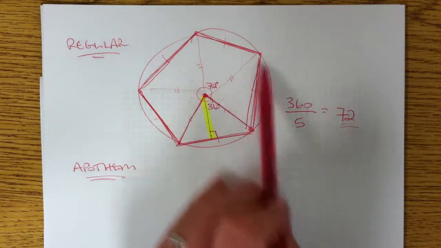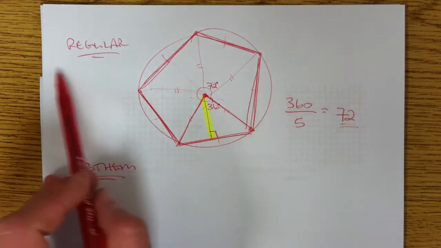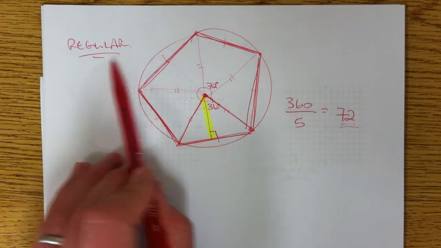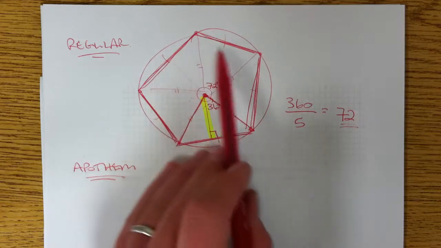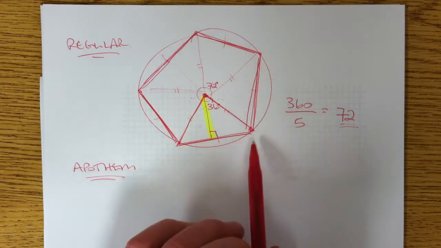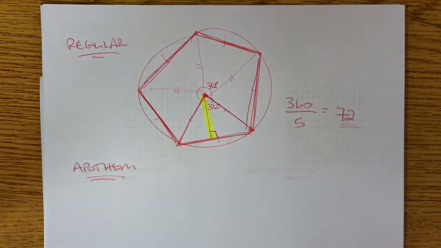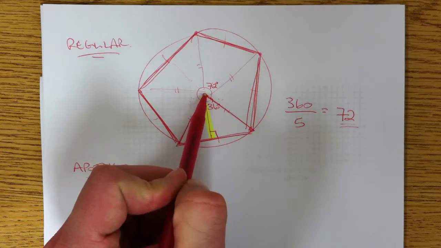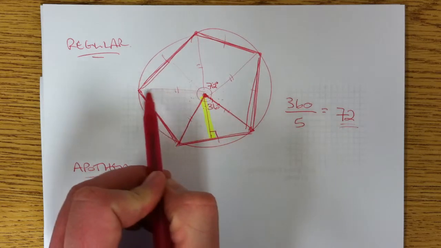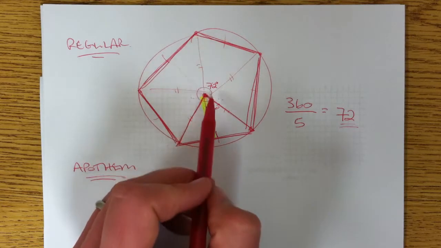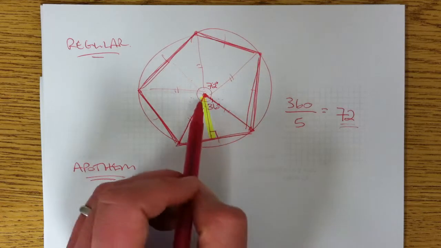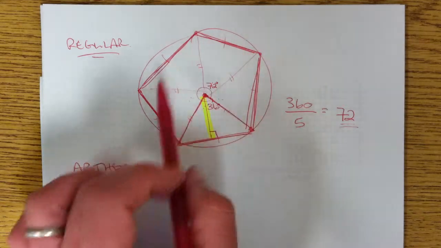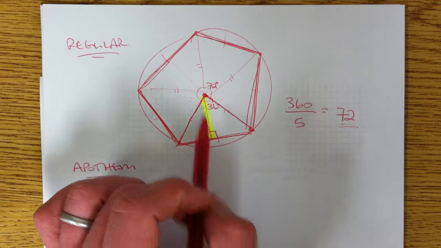So what I've got here is a circle, and a regular, using that term loosely, regular pentagon inscribed within this circle, which means each vertex is going to be a point on my circle. These darkened lines here, if this is the center of my pentagon, it's also going to be the center of my circle. So the distance from this point to any vertex of my pentagon is going to be the same because that's going to be a radial length. Each of those segments are radii.